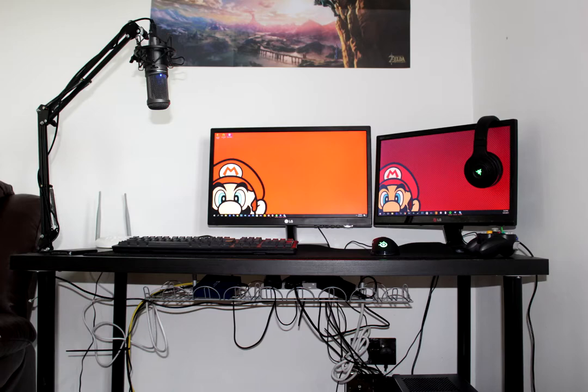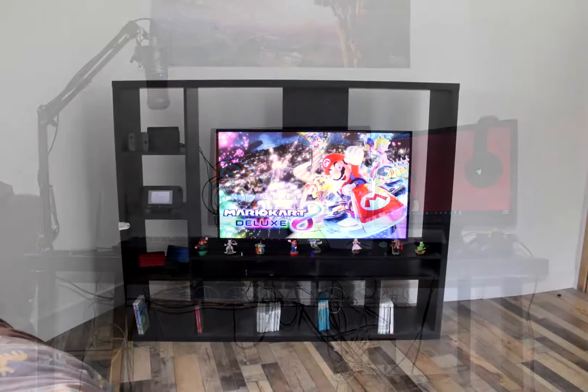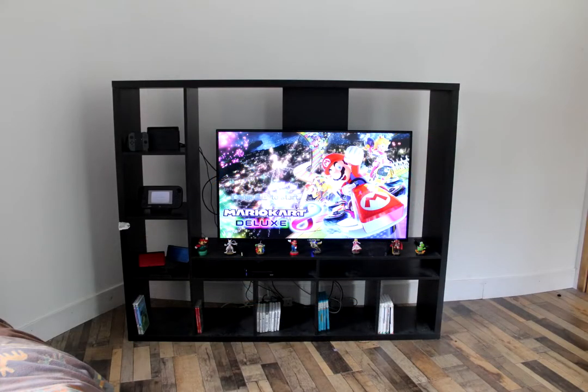Looking at his actual gaming setup, the only thing I'd improve is cable management — and cable management is one of the hardest things to do well, especially with a setup that has giant wide open spaces with no backing. One suggestion: use some twist ties or Velcro straps and run the Switch wires straight down against that divider right before the TV, then over and up behind the TV — you'd end up not seeing those wires cross over. You also have a bunch of wires just haphazardly laying on the ground for your Wii U and DVD player or cable box. There's not a lot you can do to hide those given the giant power strip that's bigger than any available hiding space.